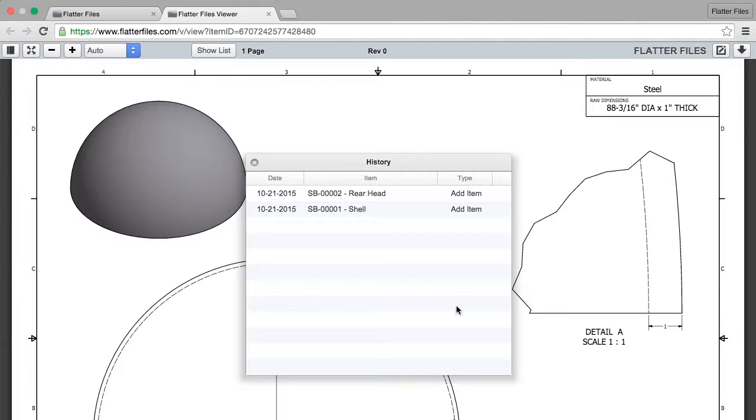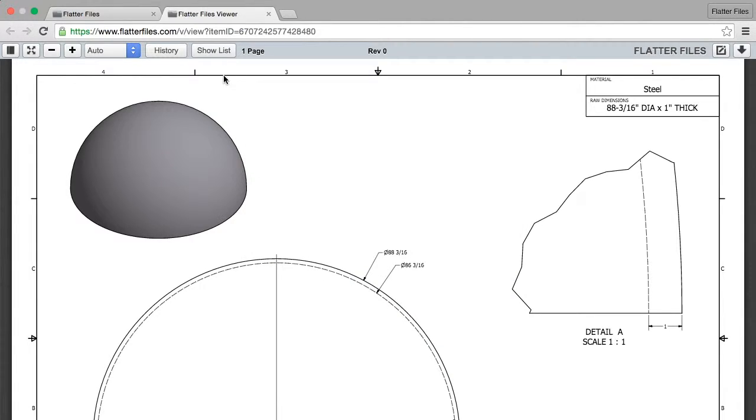In addition, if they click the history button, they get a history of everything that has occurred for this item. So they can see that you've added two new items to it. So they get an email listing that there's been an update to this item. It'll tell them which items have been updated, but then once they're viewing the item, they can also click on the history button to see that list in chronological order of all the items that have changed, either new revisions or if they've added items, etc. It will show up here in the history list.